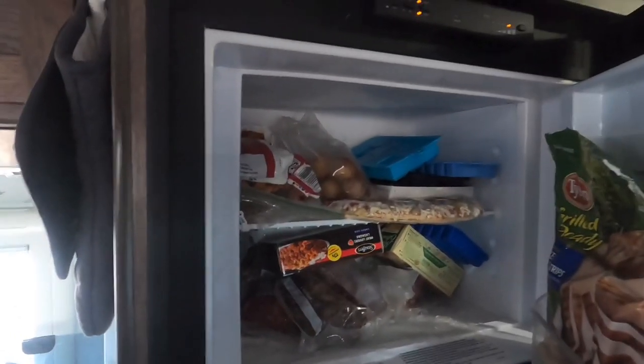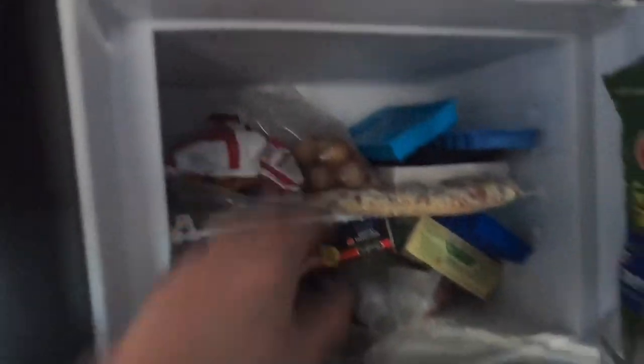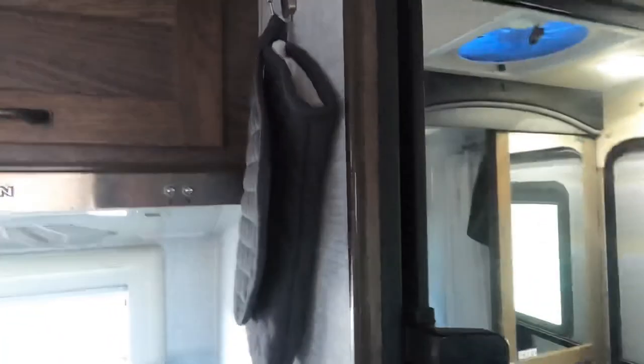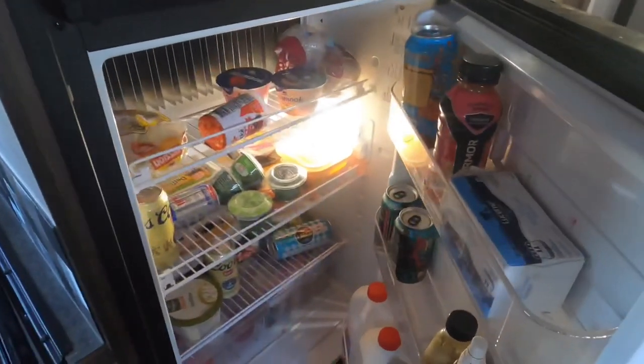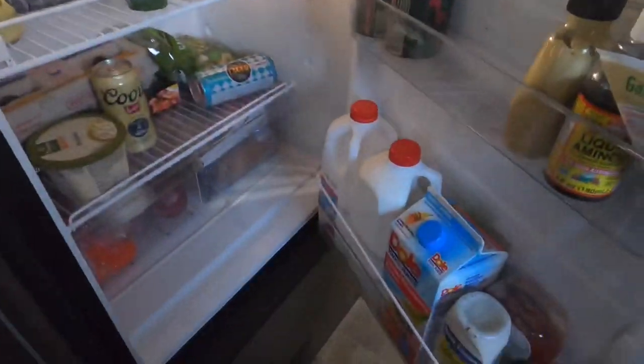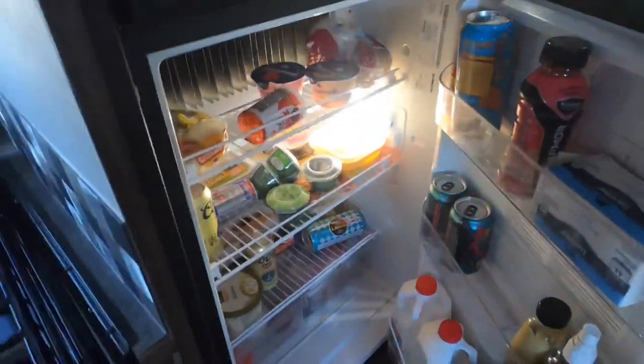Here is the giant fridge and freezer combo — that was another thing that really sold me on this camper. I wanted big freezer space and this is more than enough. The controls up here let it run on gas, DC, or AC — it's a three-way — with a bunch of settings for coldness. It has a mirror on the front, which I also like as a sort of full mirror. There's tons of room in the fridge space, in the door, and in the drawers — a solid amount of room overall, especially for boondocking.